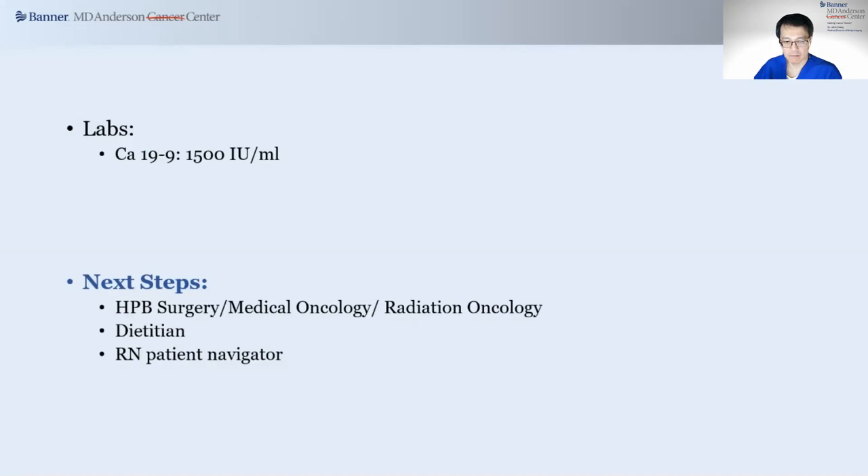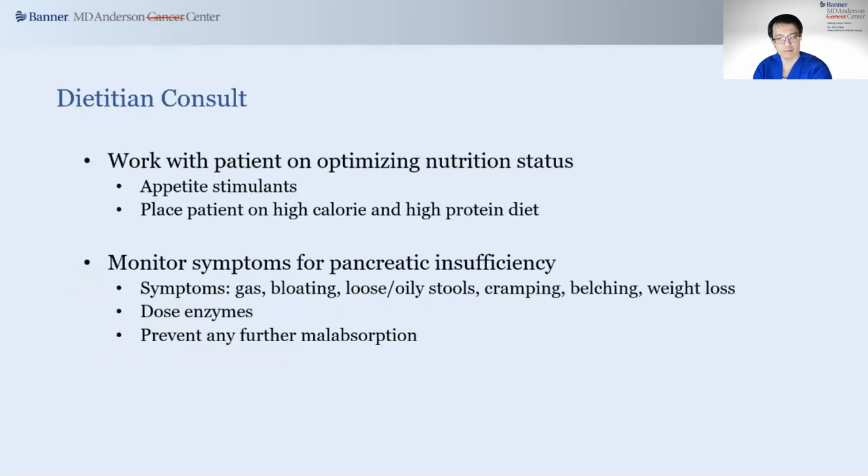When we talk about multidisciplinary care — surgical oncology, medical oncology, radiation oncology — that is just one cornerstone of cancer care. We could do everything to get the best oncological and biochemical response, but if the patient isn't fit for surgery, the patient isn't going to go in for surgery. Surgery is going to be the final thing to ensure the patient is potentially cured of this disease. So getting our dieticians in the loop very early makes sense. Nicole, with this patient's 40-pound weight loss, what do we do?